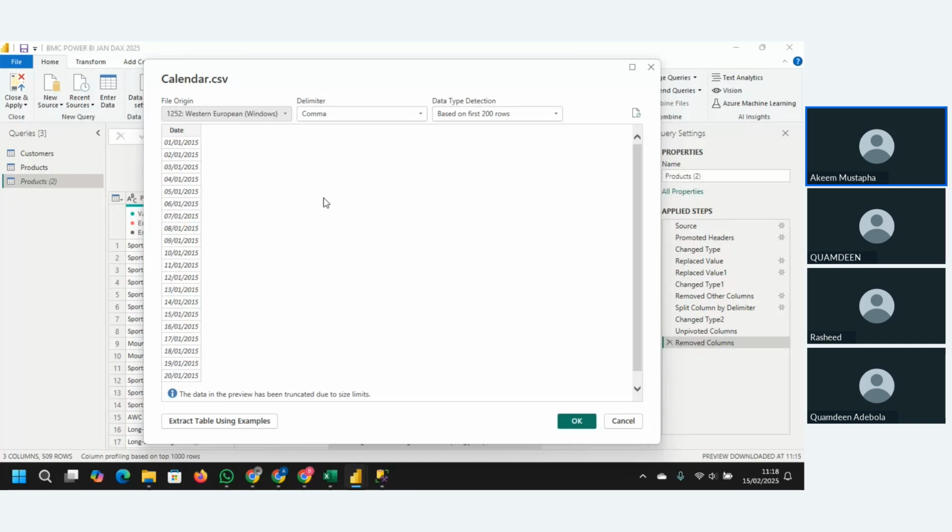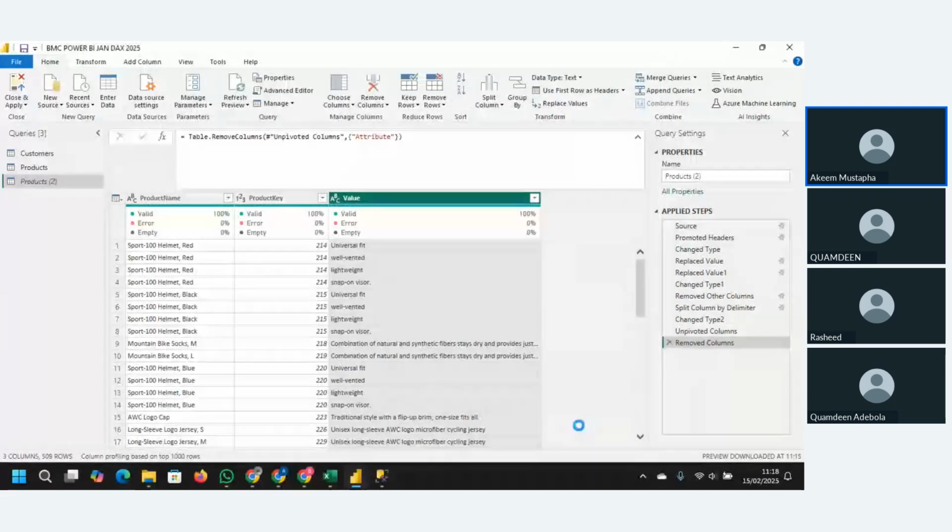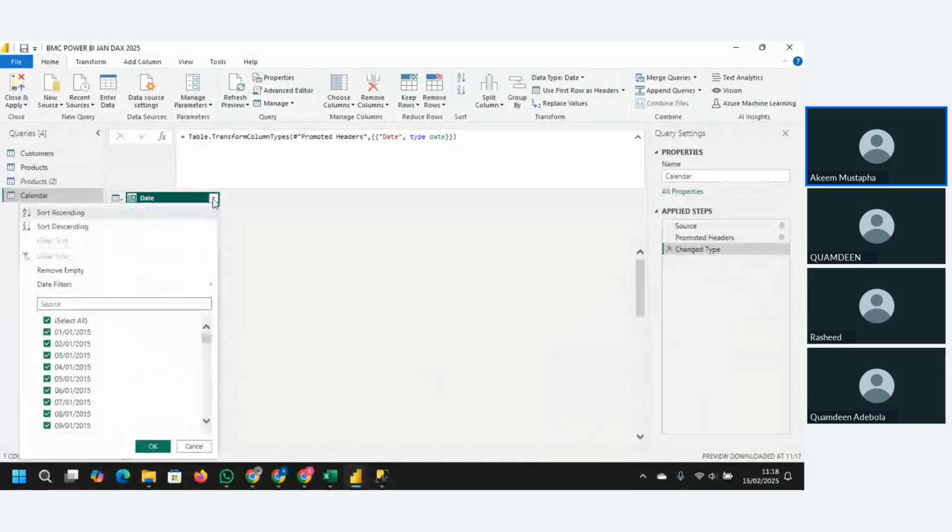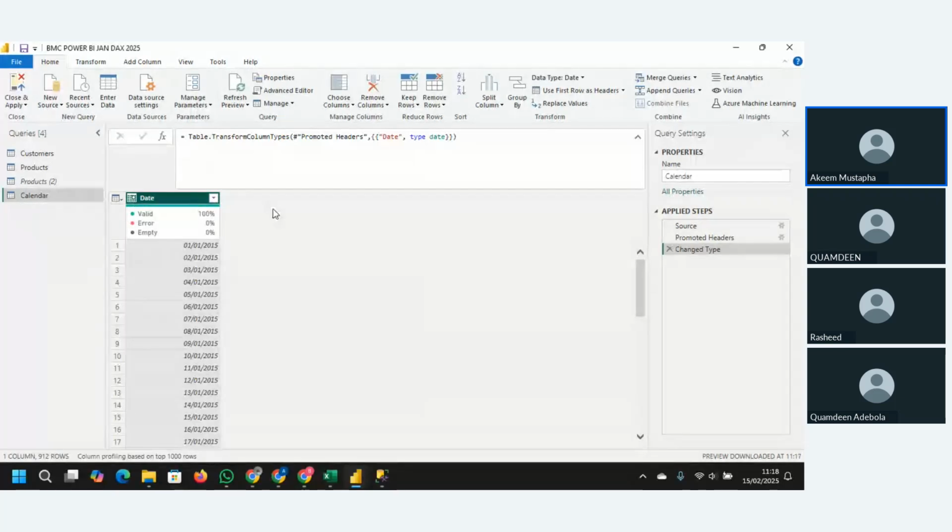So here is our data, our calendar covering 2015 to the last one, 2017. We have 3 years in this calendar. Okay, let's see what we can get from here.